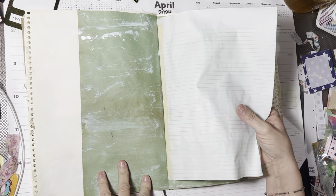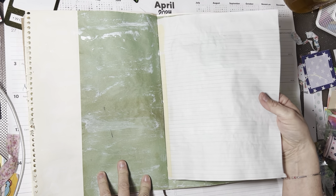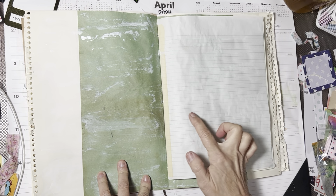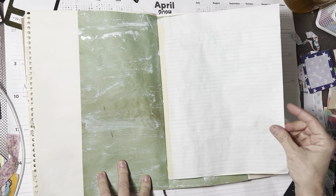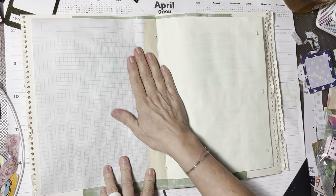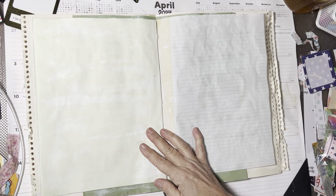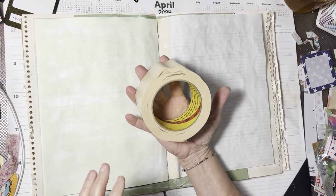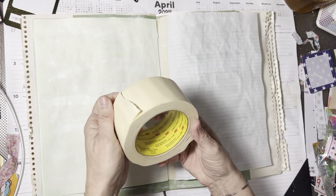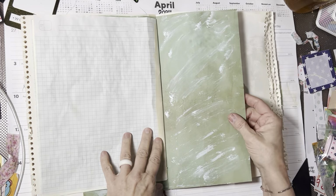Can you hear it? So I did put some water and some paint on here, so you can see some of those lines kind of blurred. That's just school paper, right? That graph paper. And really wide masking tape, which is warped and whatever, out of my husband's toolbox. Not even joking. It's super thick. It's thicker than I need it to be.